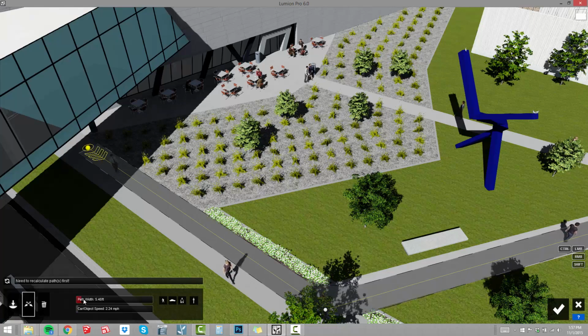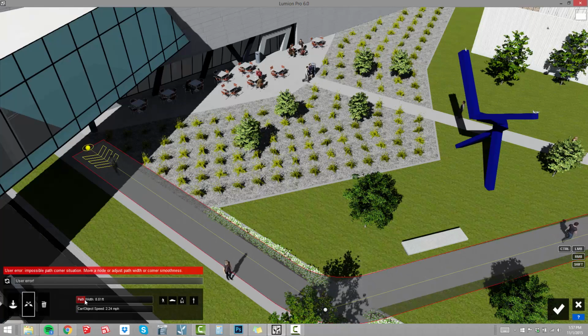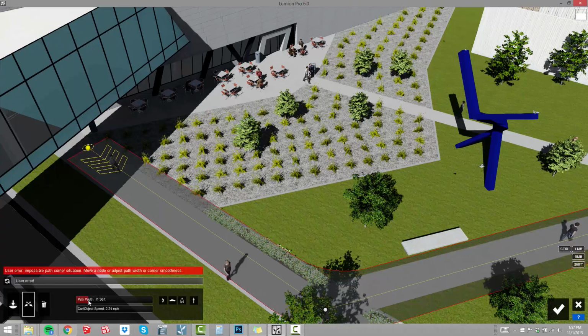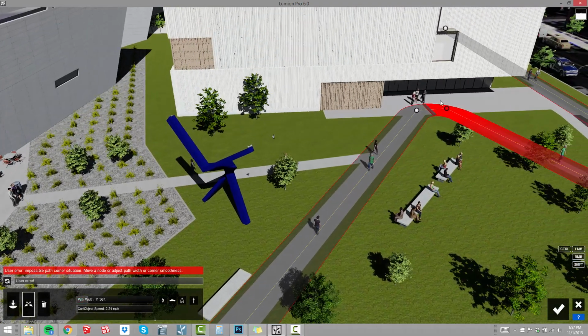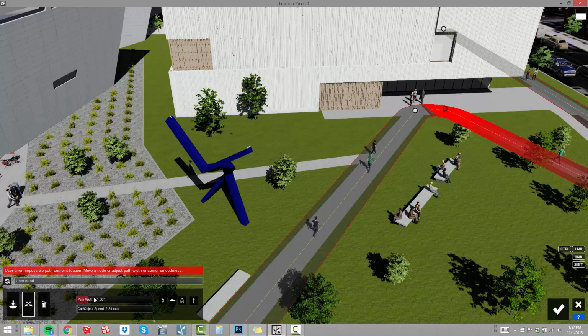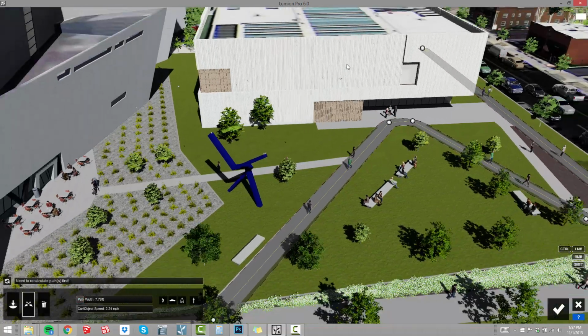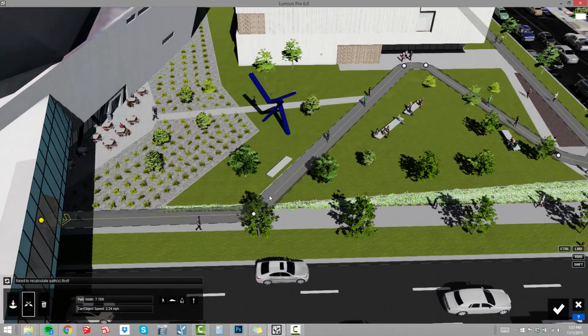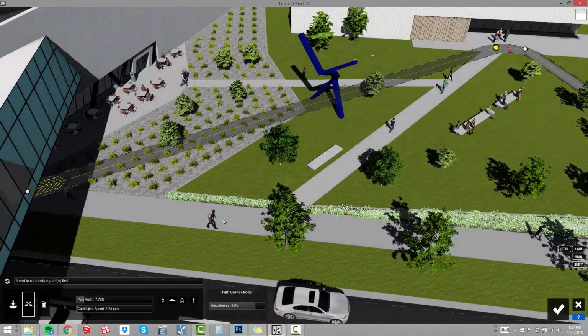And then I'm going to dial up the path width. So the path width, you can see that I got a little warning here. What that means is we're getting a conflict here. So I think it's probably best just to dial down that path width until it's not red, and then we're good to go. All right, so that path width, what that does is where it stretches out, it's going to grab any nodes of people.